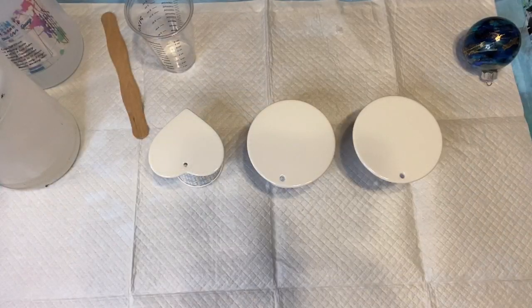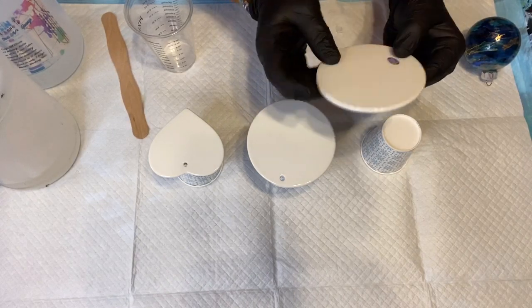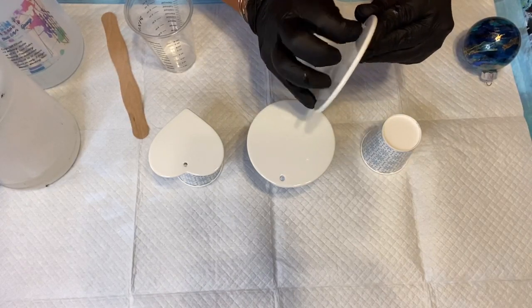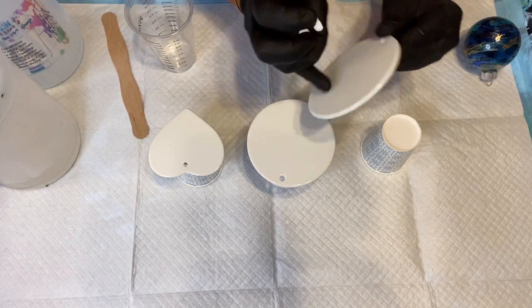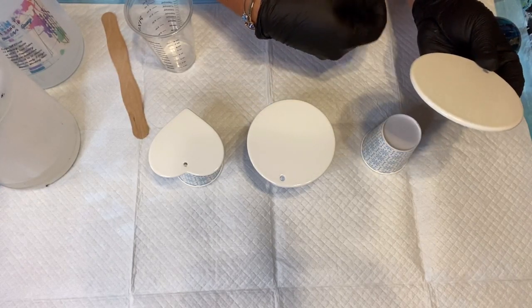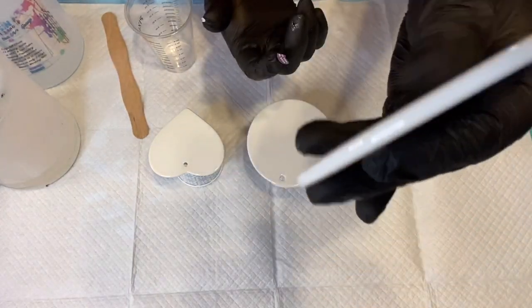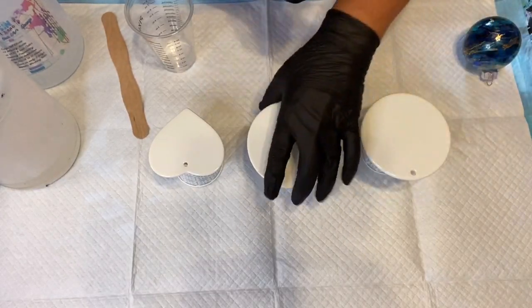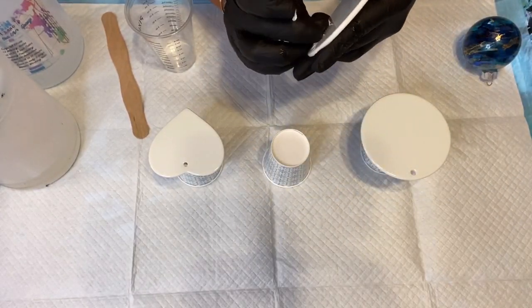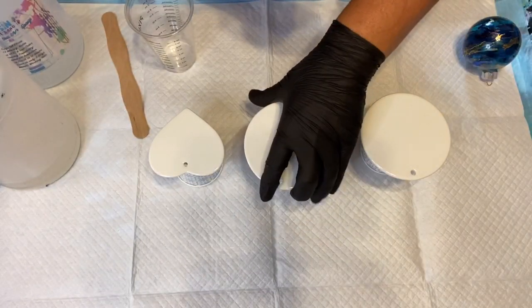All right, so on to the resin portion. So I got these ceramic tile ornaments, and I'll give you the link to where I purchased them in my description. So they're just tiles, right? Nice quality. I am gonna tape the backs of these so we don't make a huge mess.